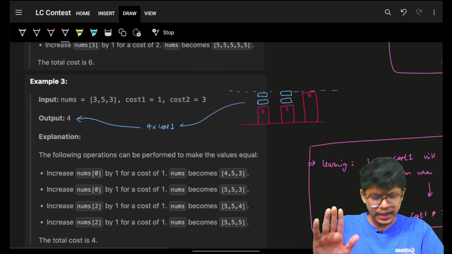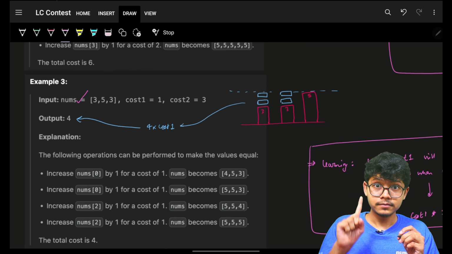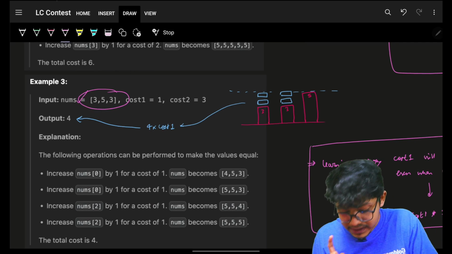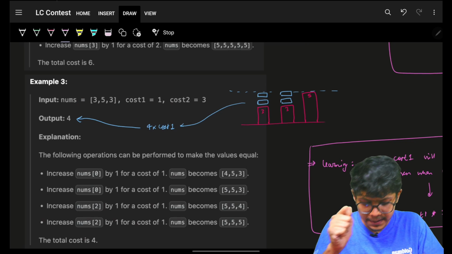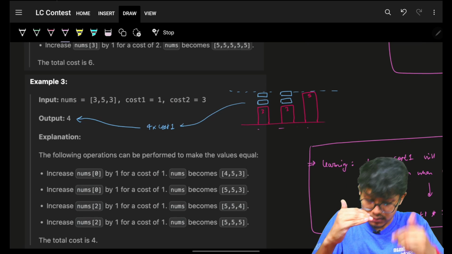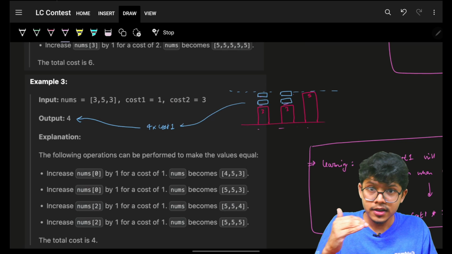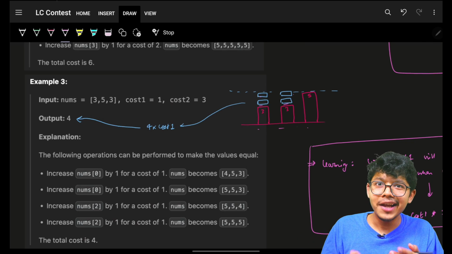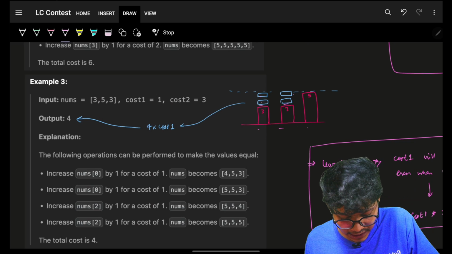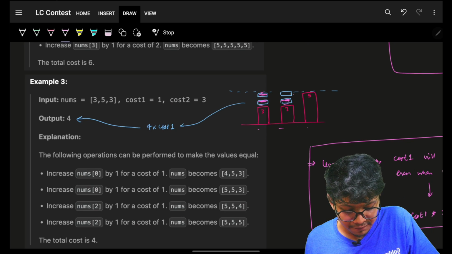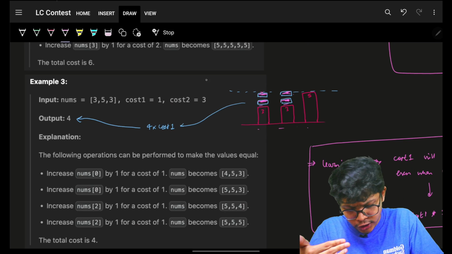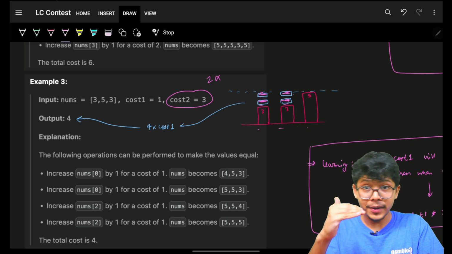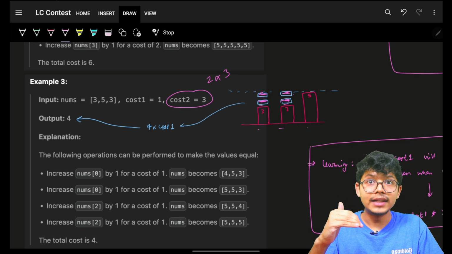But before going on to that, let's see the last example. Every example is giving us some learnings, right? So this example says that you have this 3 5 3. 3 5 3 gaps are this. As Aryan told previously, if I know I can apply operation 2, I will apply operation 2. If I apply operation 2, 1 gap here. So I know I have 2 gaps. I am filling 2 gaps by operation 2, and for every operation 2, I am having a cost of 3. Answer will be 6.